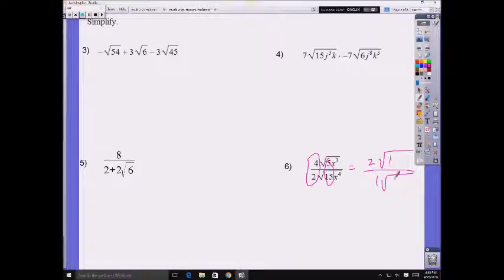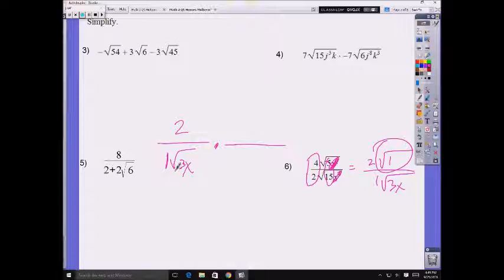5/15 changes to 1/3. And if you've got x cubed on top, and a 4th power on bottom, this cube is going to undo 3 of these. So the cube is going to kill 3 of these, so on bottom you just got x. And that's a cool number because that's just 1. So on top you've got 2, on bottom you got square root 3x. Now I only have 1 of these, which is nice. I can't leave a radical on the bottom, so this I'm going to times by 1.